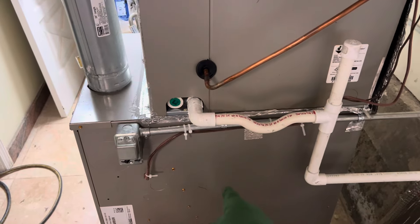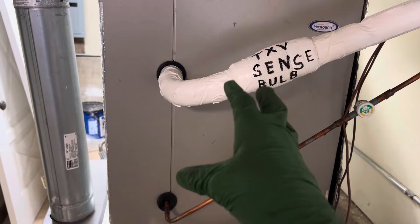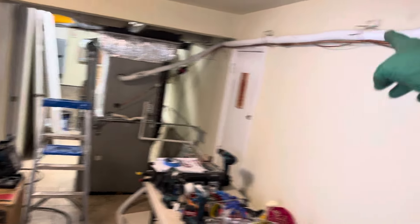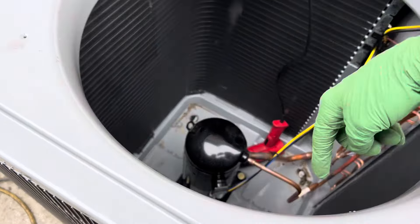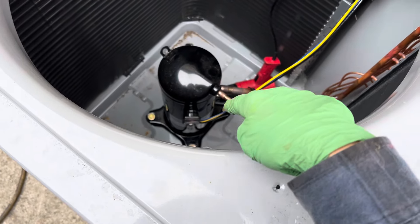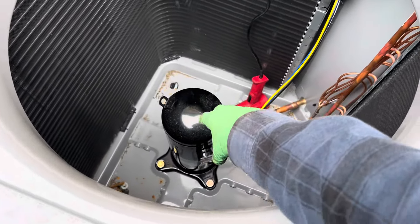The heat is constantly blowing out this coil — 140 to 160 degree air — so there's no refrigerant on that coil. All this line set down here is warm, upstairs is warm inside, it's like 72 degrees at nighttime, and outside this morning it's 53 degrees. So where does the refrigerant migrate when you have a heated coil and line set at 70 degrees but outside it's 52-53 degrees? All the refrigerant migrates out of the coil and the line set back to the compressor. It's also a brand-new install, so all the refrigerant condenses as a liquid back in the compressor.